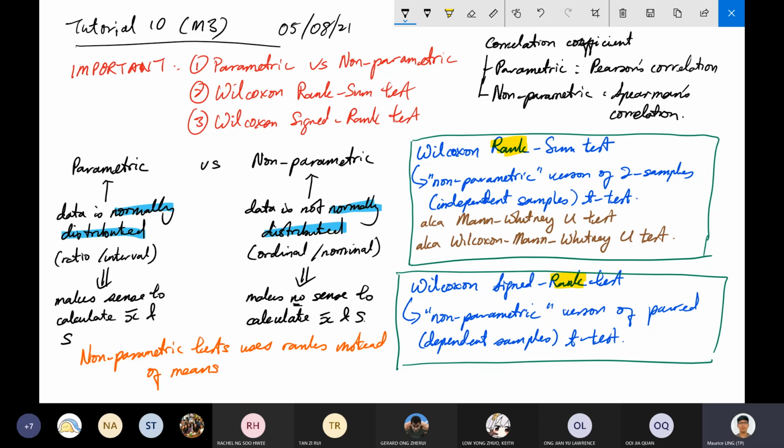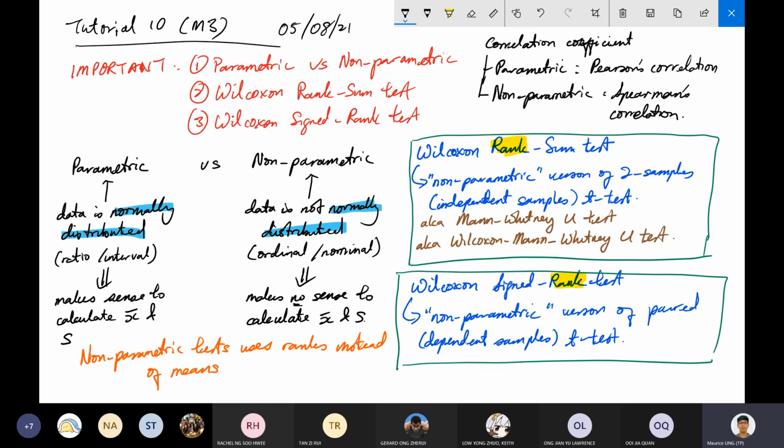Okay. So in your lecture slides, there are actually other tests, for example, the Kruskal-Wallis test and the Friedman test. The Kruskal-Wallis test is the non-parametric version of one-way ANOVA, which is not in your syllabus. We took it out this year. And the Friedman test is the repeated samples ANOVA, so we also take it out of the syllabus. In short, for the last 3 years teaching BDA, this is the simplest we can go already.